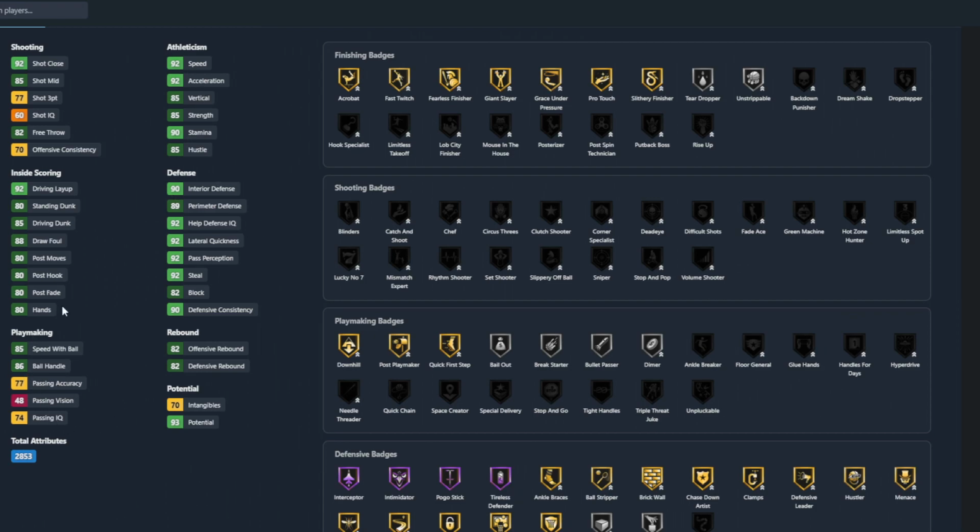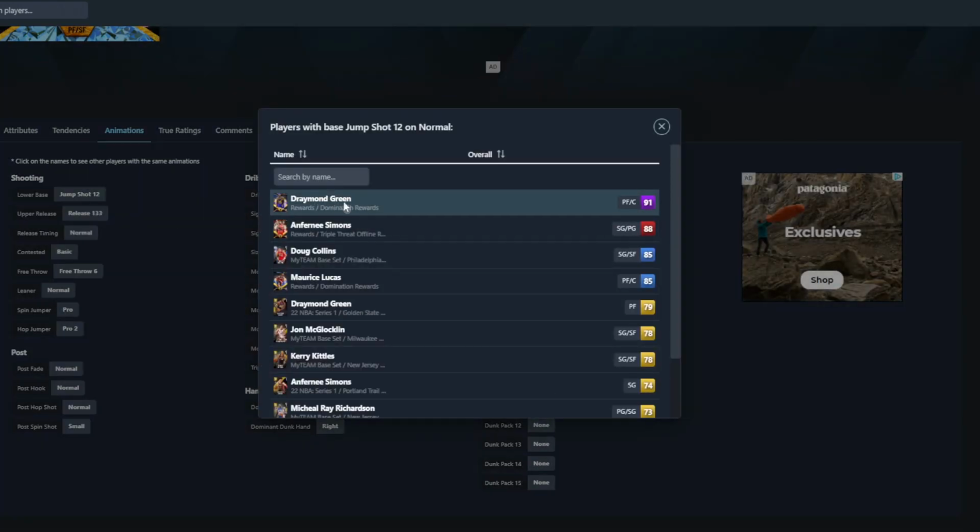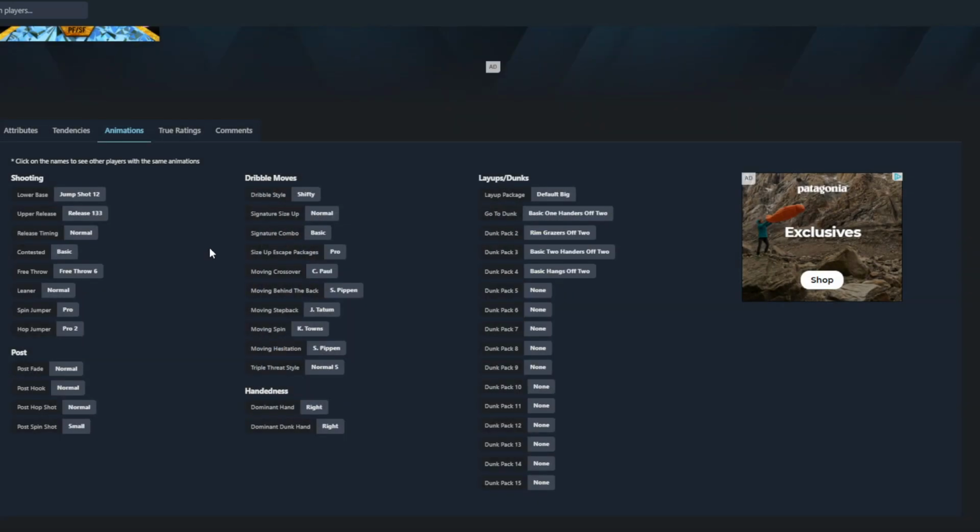We got that 86 ball handle. We have a great 80s across the board in post game. We have 85 driving and an 80 standing dunk. And the defense is just crazy. 90 interior, 90 perimeter, 92 steal, 82 block, 80s in both rebounding, and that 85 shot mid. He has jump shot 12 on the normal time, which you can see is actually that Draymond Green jumper. Pretty decent jumper, I'm not going to lie. It's nothing crazy, but it's actually pretty good.